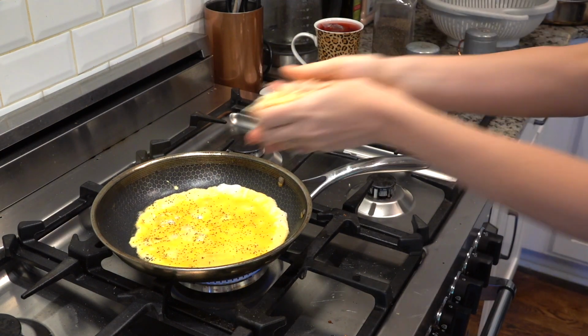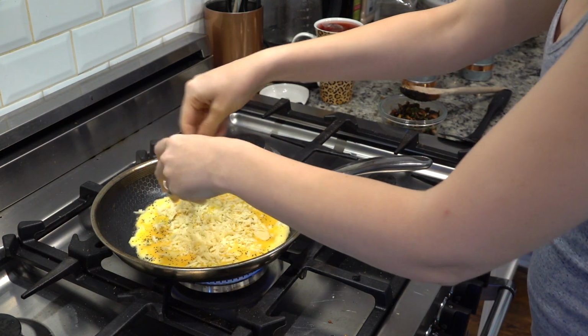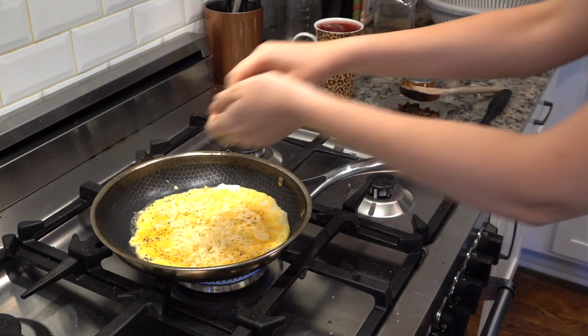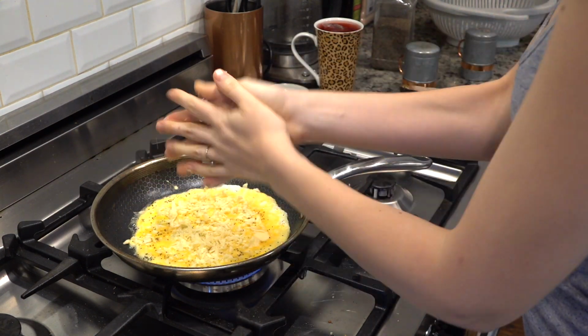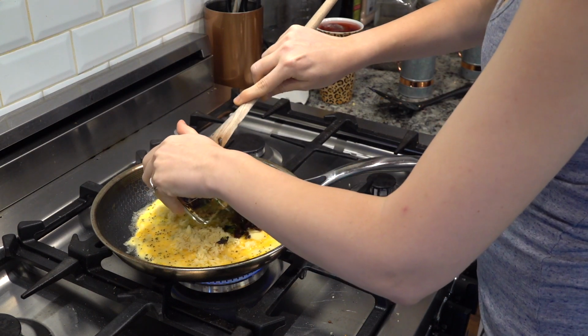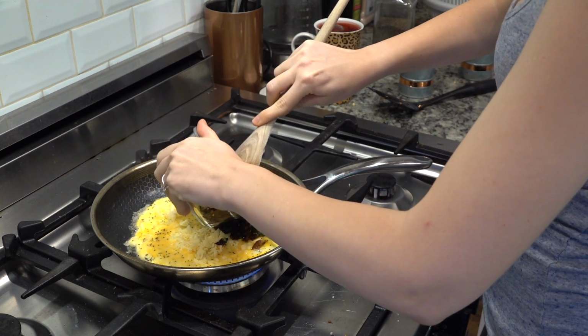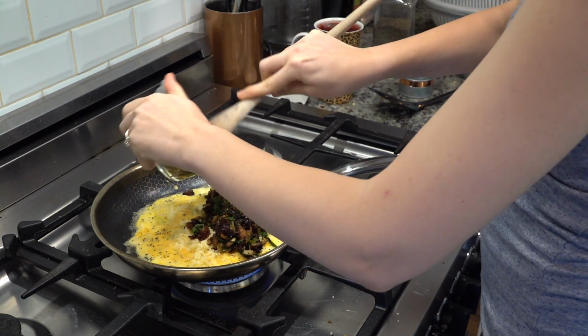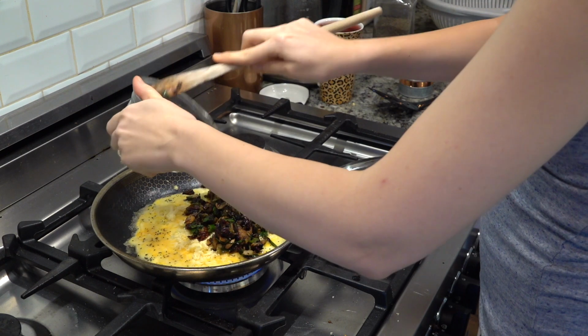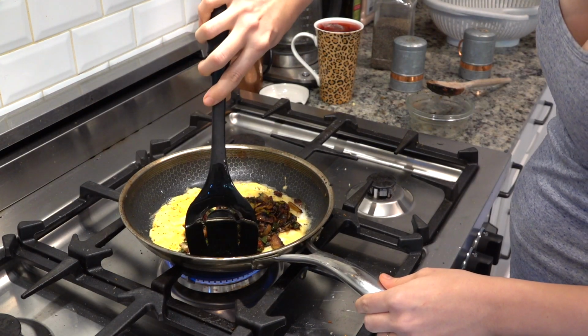So I went with 2 eggs on this morning, and then I shredded a little bit of cheddar cheese and I put that down into the mixture right after I'd put the eggs on the pan. And then last but not least, I put my veggies back into half of the little circle on the pan because we are making an omelet, so I wanted to be able to fold it a little bit. My omelets are always so stuffed though. Can we just talk about that?